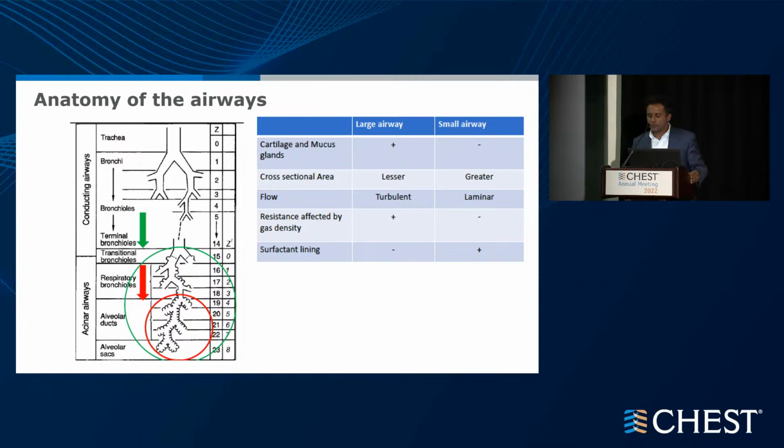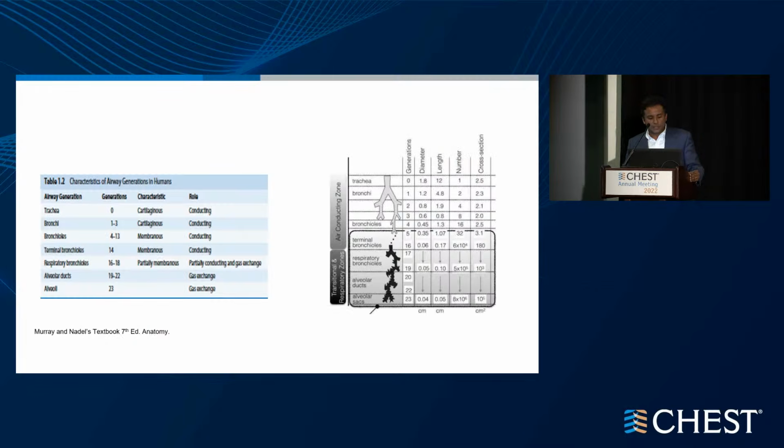So basically, as I said, only 10% of the resistance to airflow within the lung is secondary to the bronchioles. And as we said, there are no goblet cells which produce mucus, and as we get to the bronchioles, the cells which produce surfactants and other substances, such as the club cells, previously referred to as the Clara cells, become more and more predominant. As we mentioned before, the bronchi are typically the first 3 generations. Bronchioles are 4 to 13, and when we say small airways, typically it means from the 8th generation onwards.